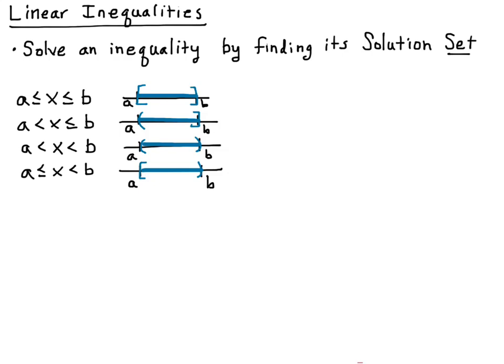Okay, so the way we'll represent these intervals is by using a square bracket where what we mean is that x can be equal to a, but if we want x to be strictly larger than a, we'll use a curved parentheses-like thing. And so then we'll color in the area to show that what we mean is the interval between a and b. So we're dealing with inequalities that deal with one variable. In this case, it's x. So we'll show our solutions on the number line.